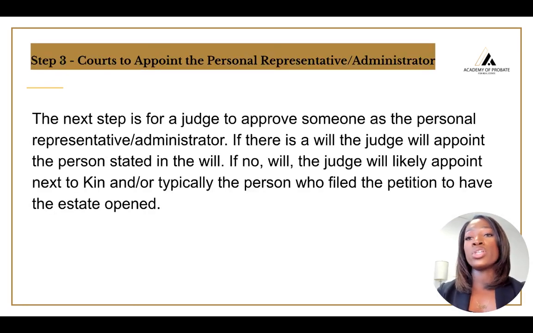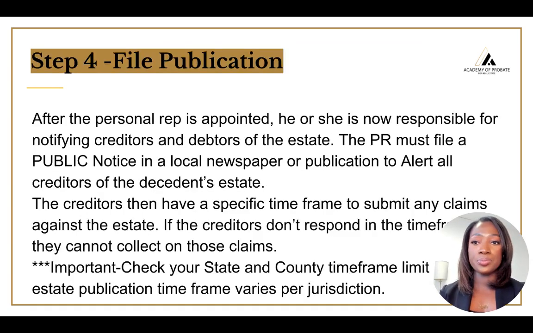Step 3, the courts appoint the personal representative or administrator. The next step is for a judge to approve someone as the personal representative/administrator. If there is a will, the judge will appoint the person stated in the will. If there is no will, the judge will likely appoint next of kin and/or typically the person who filed the petition to have the estate opened, right? So typically the person that's next of kin or the person who was closest to the decedent will file the petition if that person doesn't have a will.